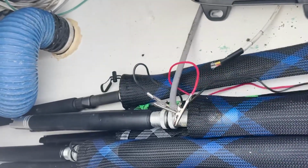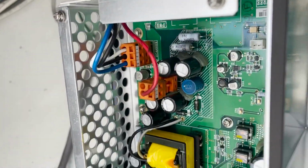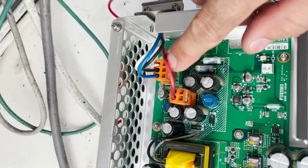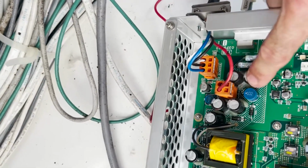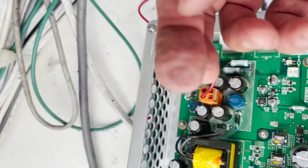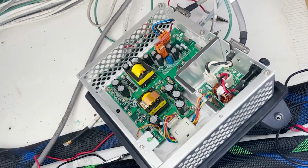I got good power, but I don't know if you guys will be able to see this. If you look in there, there's some scorch marks. The wires got black stuff on them, and there's scorch on these resistors right here. You can see it comes off when I wipe it. So one of these, I believe these are little capacitors, blew up, and so that unit has to be replaced. I found one in stock. It's about $1,000. So I'm going to order that overnight and get it coming.